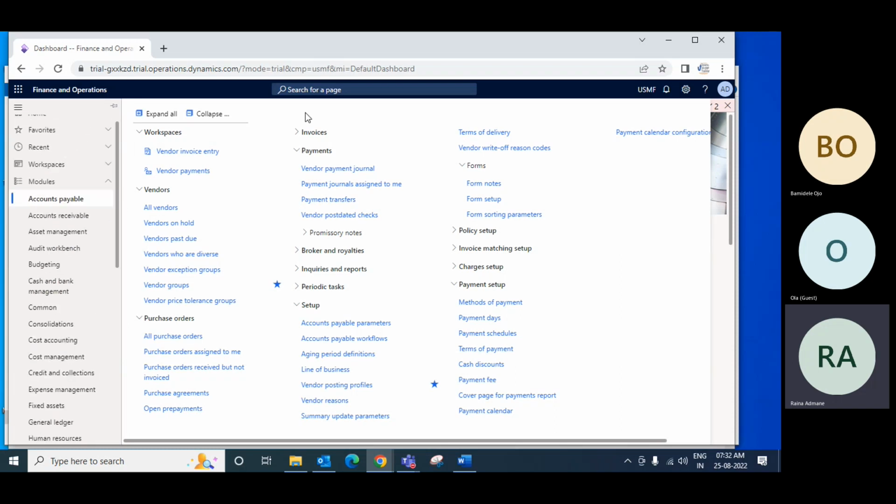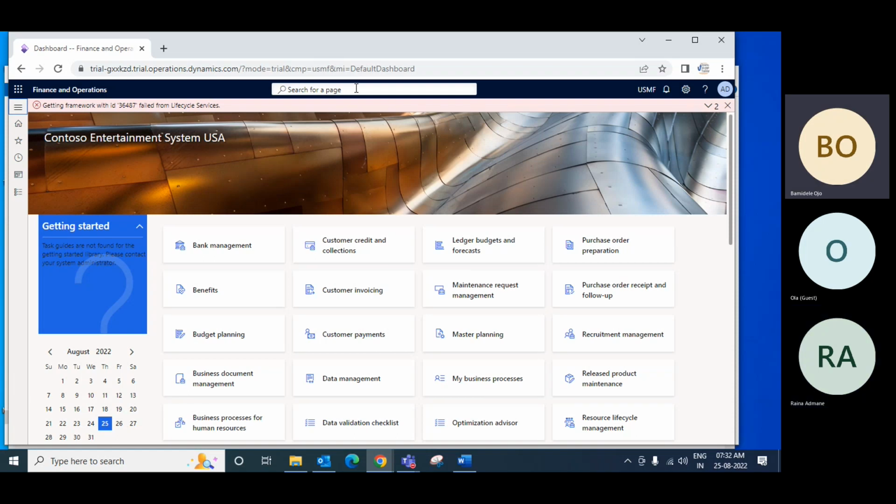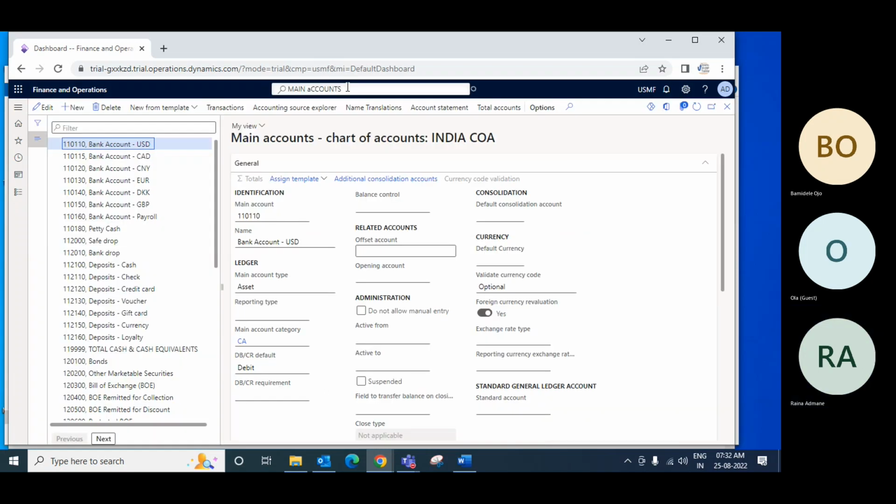So go to the main account, general journal, chart of accounts. In main accounts, this is my main accounts, and then I just go for the payable.